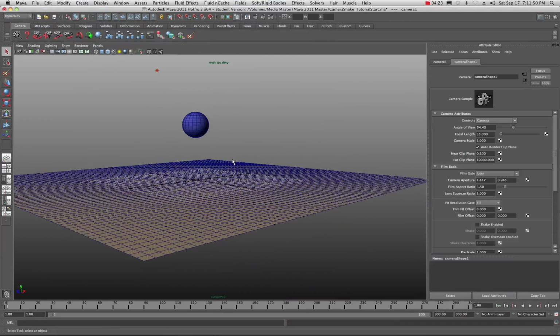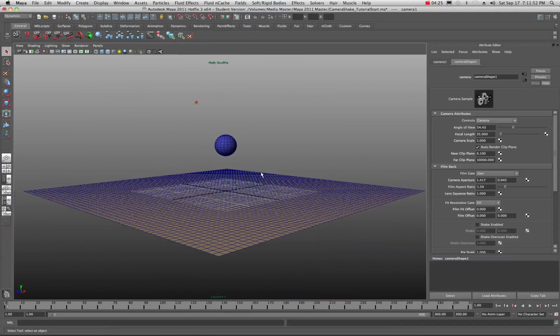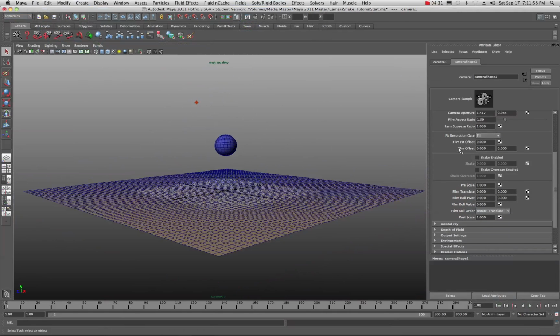All right, I think I'll just sort of zero it out like that, leave a little bit of room around here, because in this camera, we're going to come over into the camera attributes over here, and you're going to see something that says shake enabled. Go ahead and check in that box. And we're going to check the first one here, and these control the vertical and the horizontal shake. So go ahead and click in this box and right mouse click and create new texture.